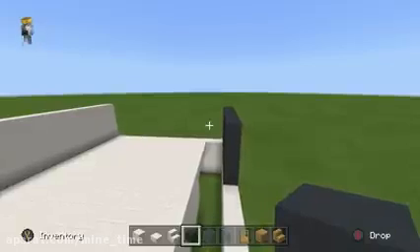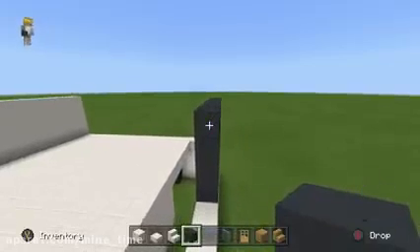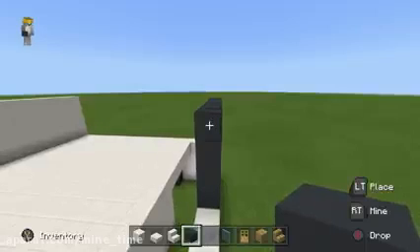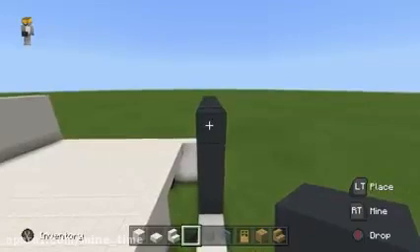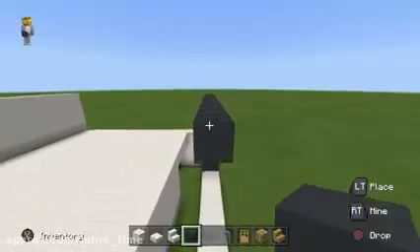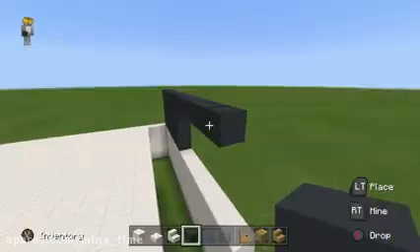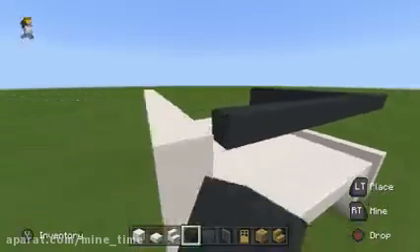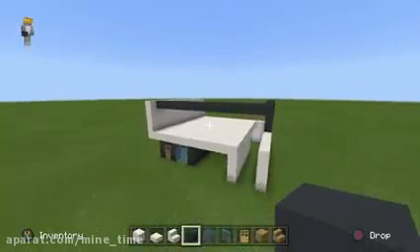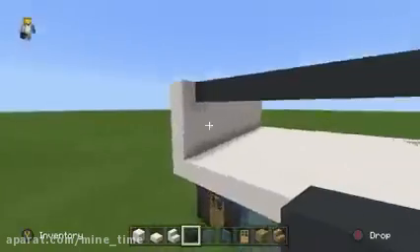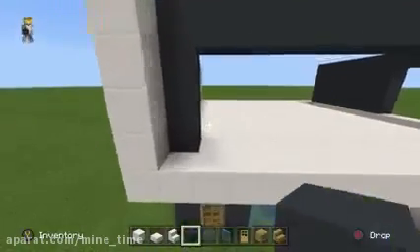I then want you to take the top of the row of 6, the top grey concrete that we just placed on the front, and I want you to extend it forwards by a further 6. So 1, 2, 3, 4, 5, 6. What we can then do is we can take that block and extend it all the way over to the left, and it should join rather nicely to the front of the build. Once it joins on the left, I want you to extend it down to the platform.